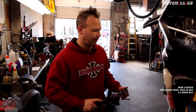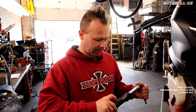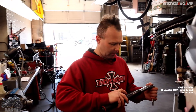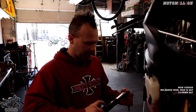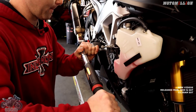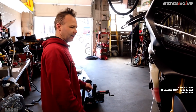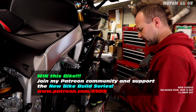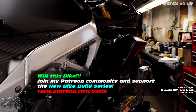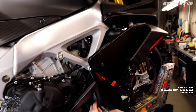You want to do this one at a time and torque it because it is the engine mount bolt. Whenever the engine's hanging in an aluminum frame, you want it torqued because they actually take that into account for how stiff the frame is. We are at 50 newton meters. Now we might as well pop the fairing back on this side — it fits right in there. You can tell these guys had access to a motorcycle when they were designing that.